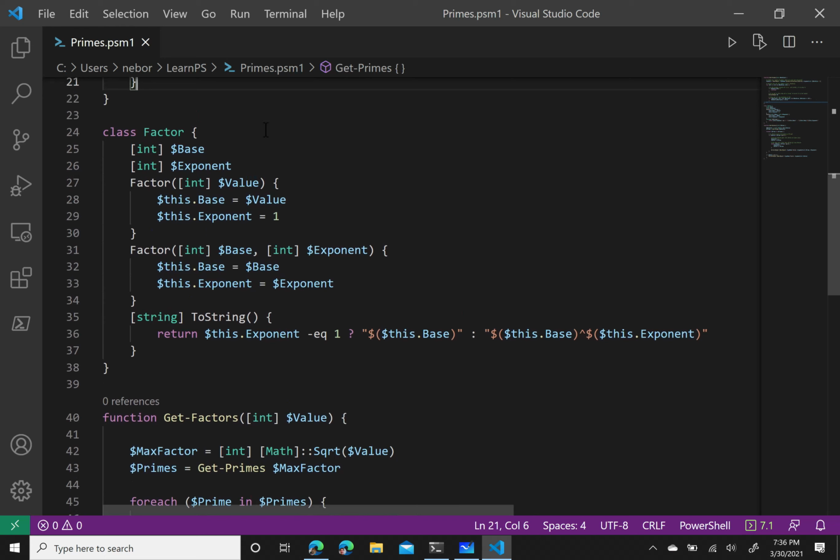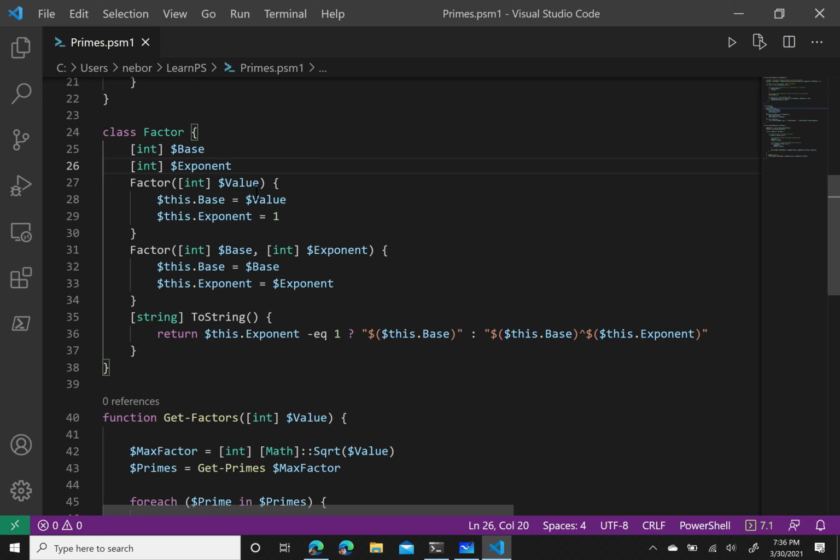So we defined our own type which is defined by our factor class. We use the class keyword. We give it a name. We give it properties. Each property has a type and a name. And then we also gave it methods. There's a special kind of method, the constructor, which has the same name as the class and no return type.